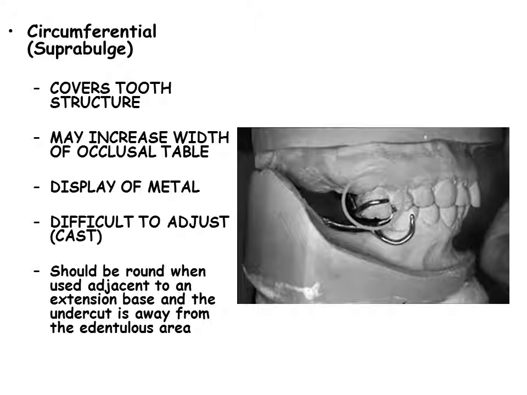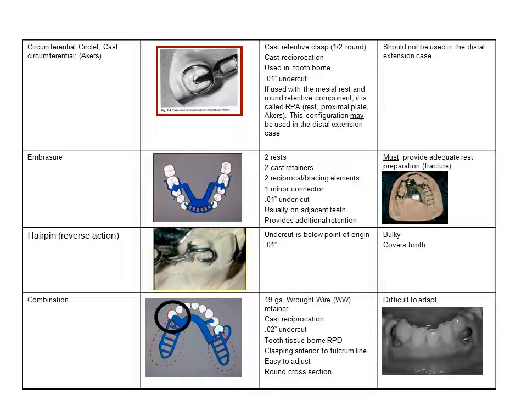Normally this clasp is used only when the retentive tip disengages, when the patient closes, or in cases of the all-tooth-borne RPD. If adjacent to a tissue-supported area, it may employ a round cross-section design. This allows flexure in all planes, whereas the half-round design flexes in only the horizontal plane. The table illustrates a variety of suprabulge clasps, with their various characteristics. Note also the material of which the clasp is made, and how much undercut the clasp is designed to engage.